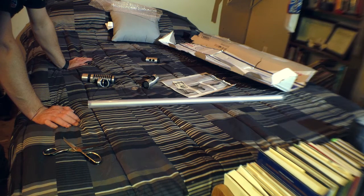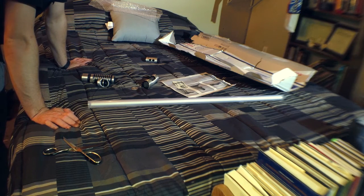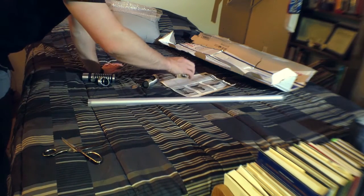Well, I have not got my saber properly. I've not got my full saber. So, we're going to have some issues with SaberForge, I guess. See how well they deal with customer service.